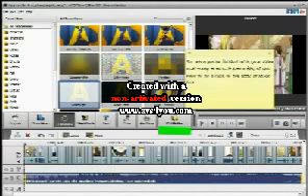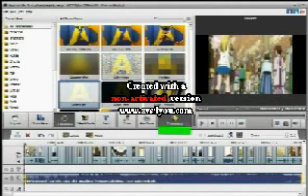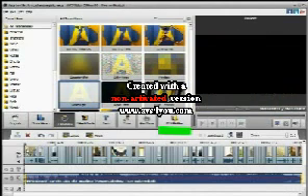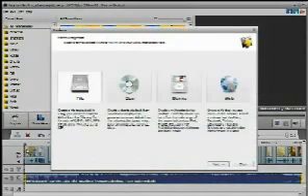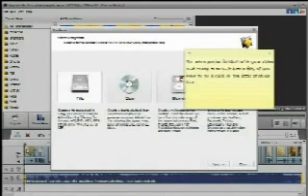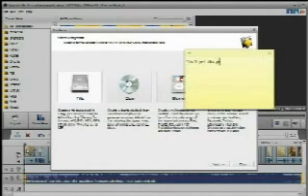You're going to click on that, and it'll bring up a pop-up page. You're going to get 3 of these pages, and the first one is this. It's just asking you if you want to make it into a file, a CD, device, whatever. We're going to make it into a file, or at least I am.